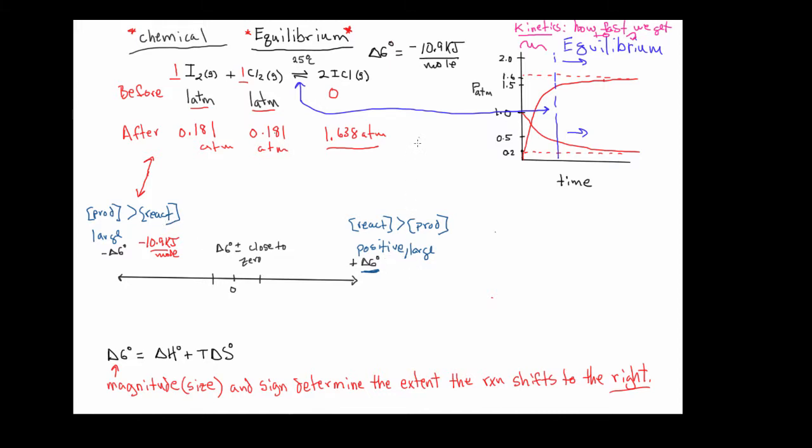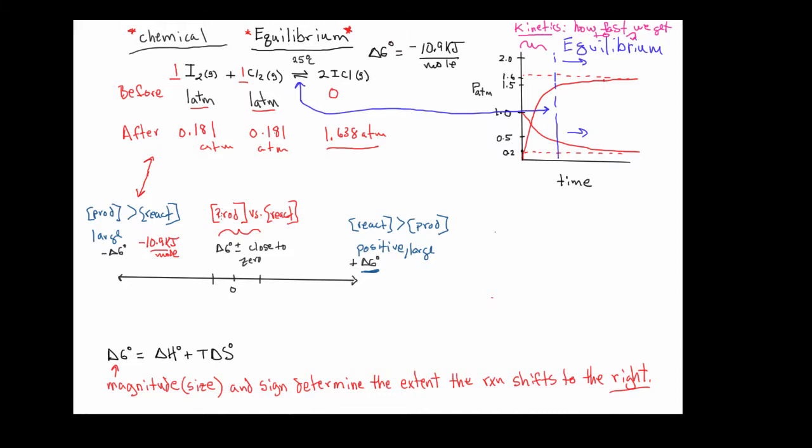By the same token, if we had been dealing with a chemical reaction that had a large positive delta G naught, then the fraction of reactants would be greater than the products in the reaction mixture. And when the delta G naught is plus or minus but close to 0, this is a situation where the equivalent proportionality of products versus reactants is going to be very similar. And these are going to be reaction mixtures that are going to have large amounts of both products and reactants present in the reaction mixture once we reach equilibrium.